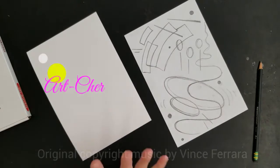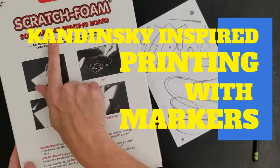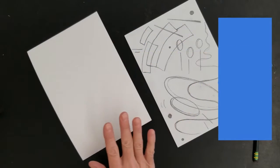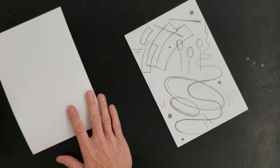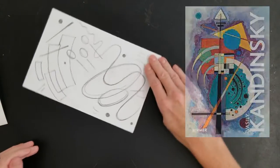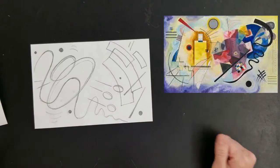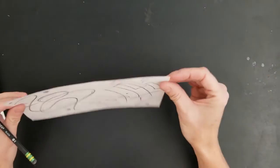Hello everyone, today I'm going to show you how to do a print using scratch foam and markers. So let's get started. I have designed a very simple Kandinsky inspired abstract piece of art. I started on a piece of thin copy paper.